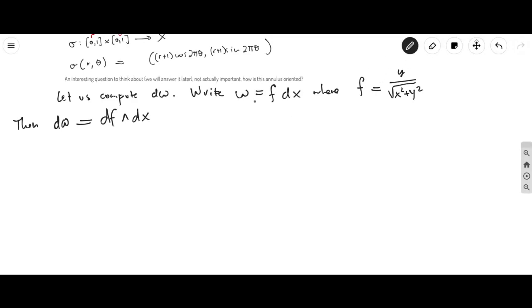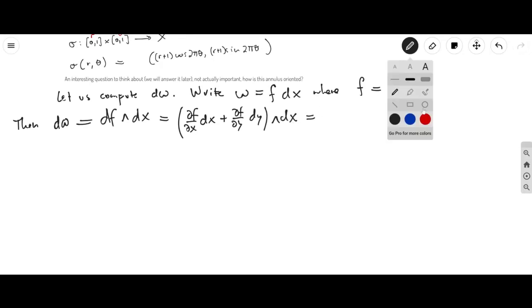So here there's only one differential. So this is a differential, whereas this is the exterior derivative applied to a function. So you have to differentiate this. The way you do it, by definition, is df dx, differentiating with respect to x, then you write down the differential, plus df dy, then you write down the differential, and then you wedge it with dx. Now, as you can see, this one will go away because dx wedged with dx, our formal rule in the differential form algebra, is that it becomes 0. And so we only have to differentiate this with respect to y and get something out of it.